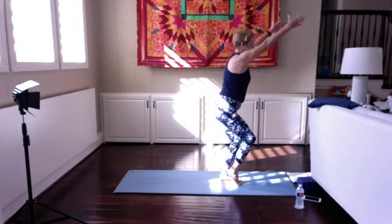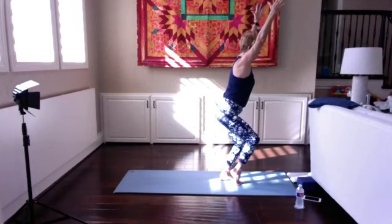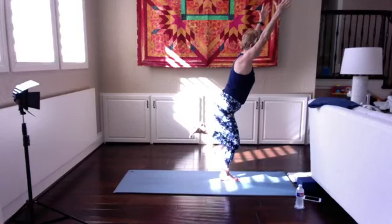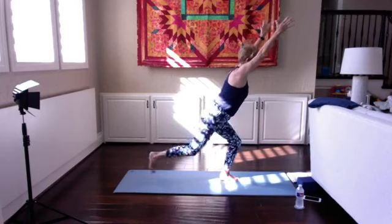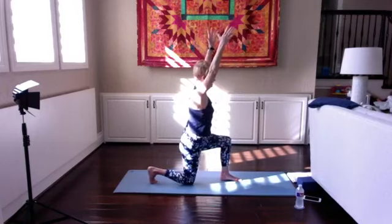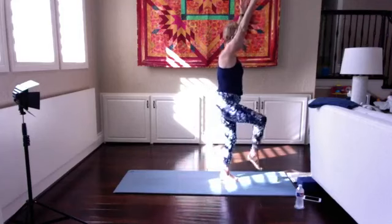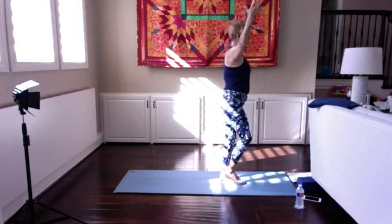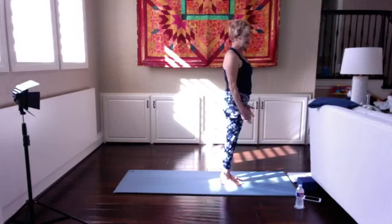Utkatasana, right heel lifts, squeezing the heel to hip, reaching back, touching the toes down, dropping the knee carefully. Rising, knee up. And then release, Tadasana. Let's take a little break.